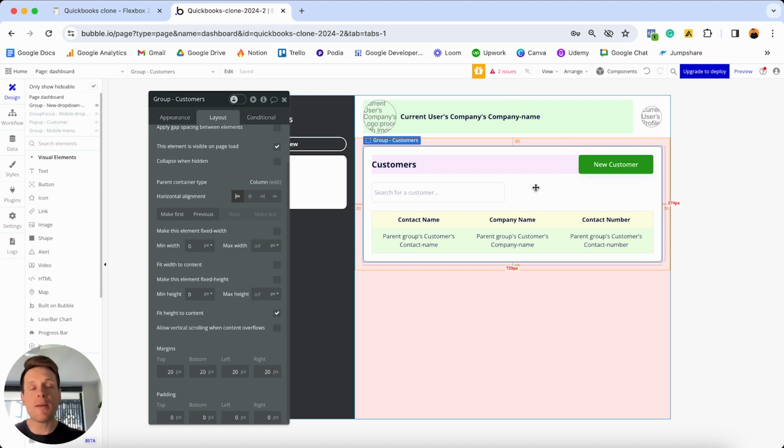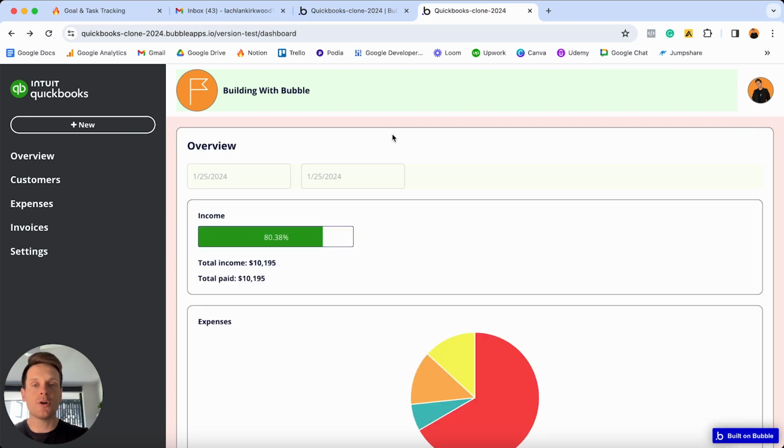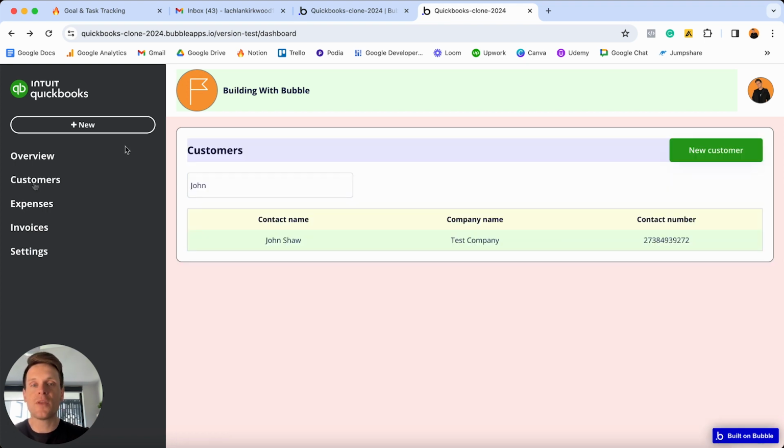So if you remember in my example before, when I'd shown you a preview of an existing QuickBooks product I created, this group was actually hidden until we selected it from the menu. So if I quickly jump back into my separate browser, I'm just going to show you a preview here. By default, whenever you open up your dashboard, I'm going to today create an experience that displays some visualizations. However, when you select on customers here, I want this group to be shown and any other group to be hidden. So that's the kind of functionality we need to build out right now.